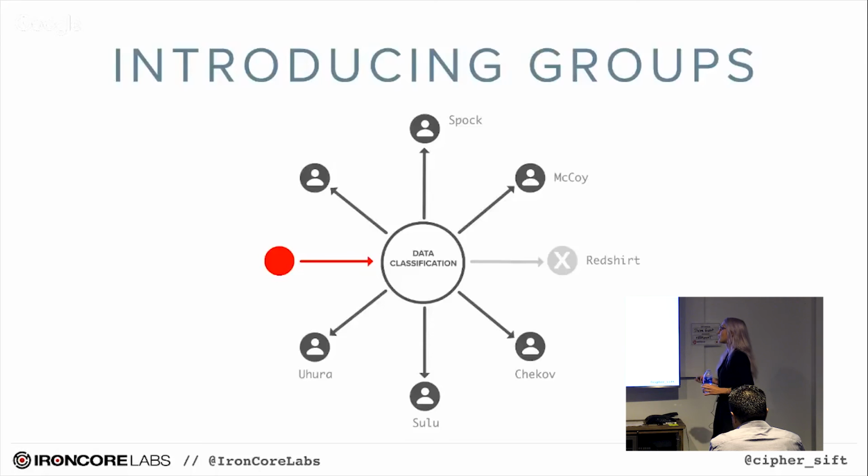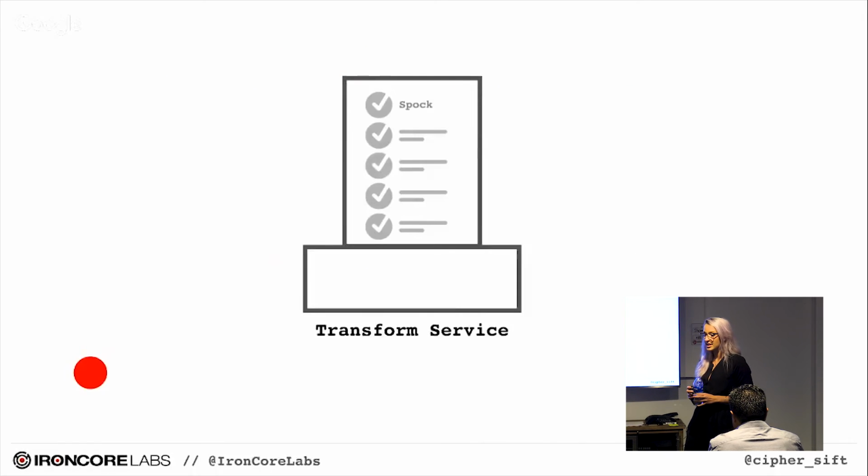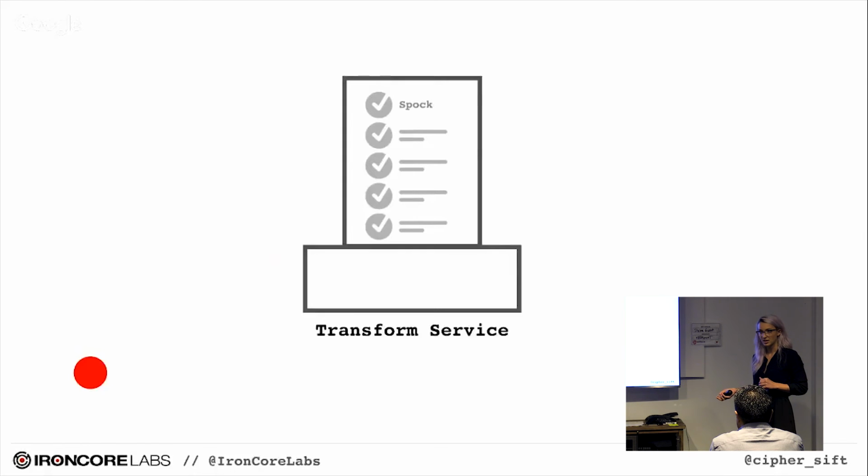Now, the reason this works is that we have a thing called the transform service. The transform service essentially lets us encrypt data and transform it to another set of encrypted data with another user's name on it. So how many people know the term plain text? Right? It's never in a plain text state in this service. So we're transforming encrypted data to other encrypted data.